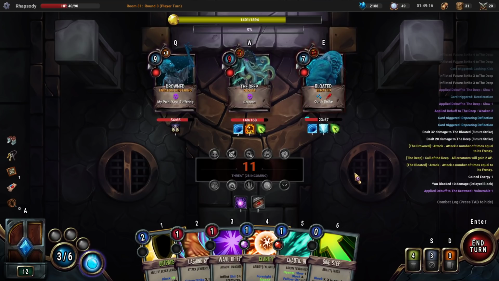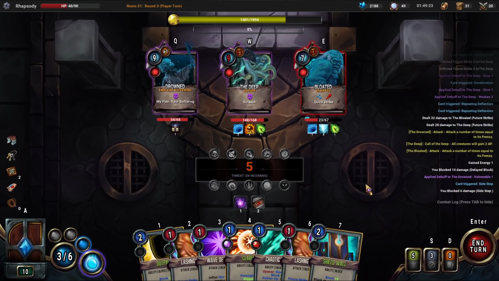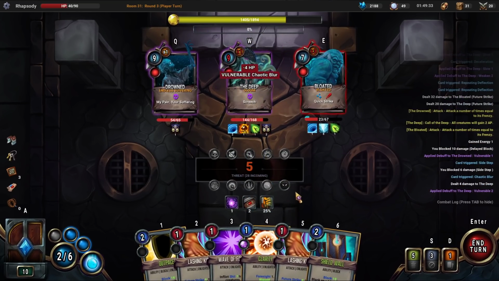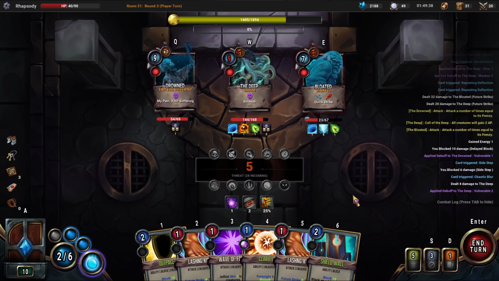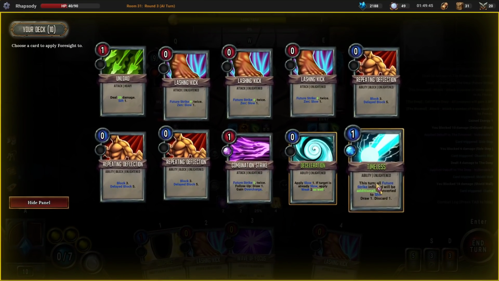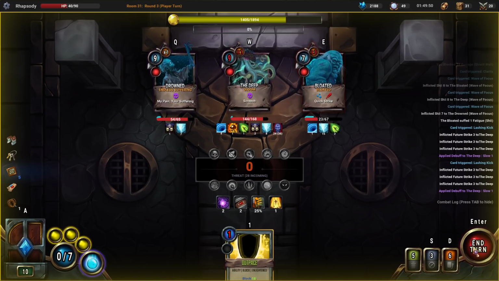Wave of Focus here. How many times can I trigger that? Can't return anything from the discard pile here. Just Sidestep to begin with. Feels like Outpace is too much right here, but I guess it's also... I think I'm going to leave Outpace in the deck at the moment. And then go for Clarity on Timeless, Wave of Focus, and just start taking down the mainliner.